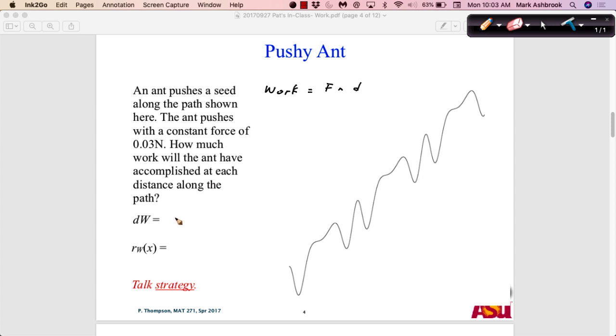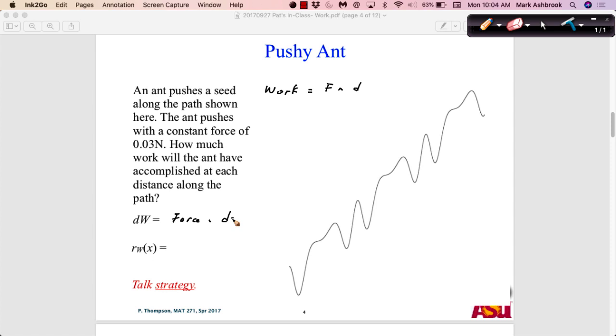Force times, so force. And what is the force the ant is pushing with? And that stays the same. That's nice, right? So we can use the 0.03. So yes, it's going to be force. And so then what's the distance? She said ds. Is that right? A little bit of distance along the curve. Is that ds? Yeah, that's our arc length, right? So arc length has everything to do with this now because distance along a path, that's arc length. So force times ds. Excellent.